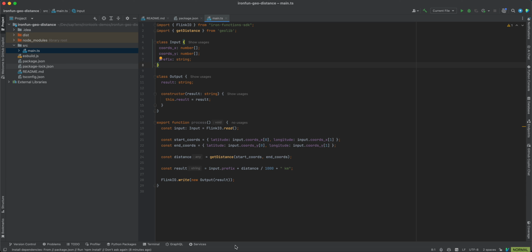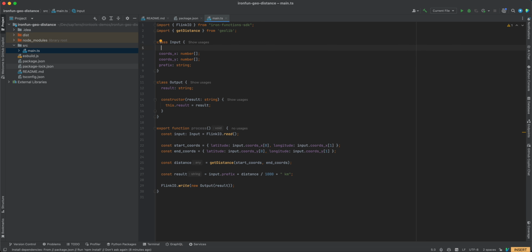So in order to provide exactly what Flink understands, we can use a decorator. The Iron Functions SDK comes with this Flink type decorator, and you can tell it exactly the type that you expect.